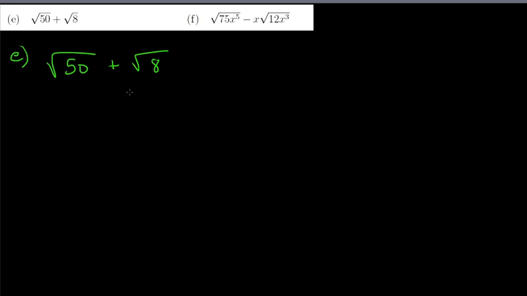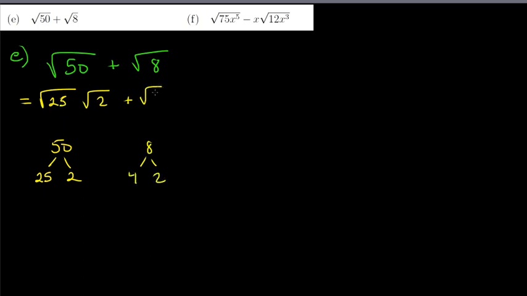So it's very similar to fractions, right? Remember, in fractions, you need a common denominator. Here, right, you need a common root. You have to have a like radical instead of like denominators here. So 50, we can break that apart as, well, 25 times 2, right? And so this is just going to be the square root of 25 times the square root of 2. With 8, we can do 4 times 2. So we have the square root of 4 times the square root of 2.